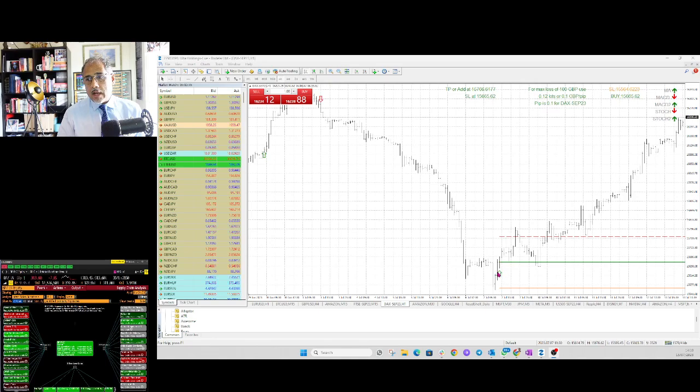Now you see that green arrow there? That's where we've got a signal that there could be an upward move on the trend, and it of course exploded upwards. Just before that, it completely collapsed, and that was the short signal. So what is it that almost never happens? Well, first of all, you almost never get the opportunity to get in so close to the bottom and so close to the top.